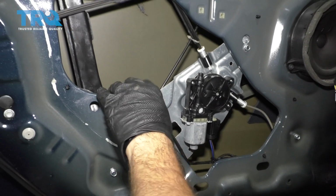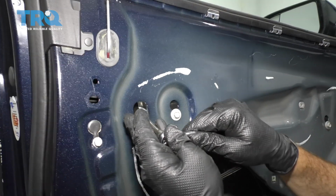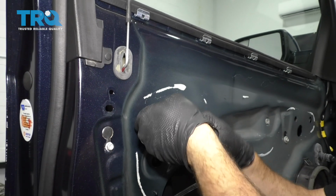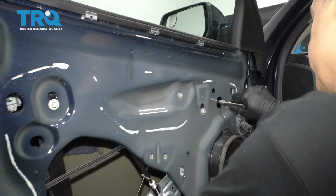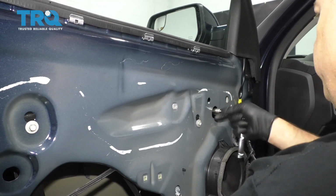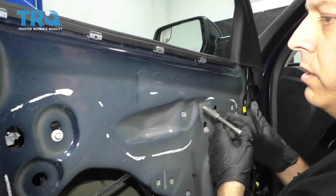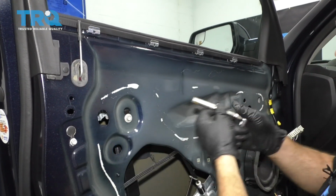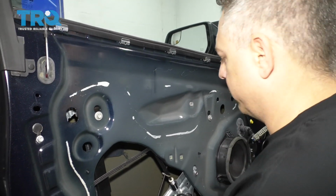The last thing you want to do is go back up top and snug these 2 10mm glass clamps. Now, if you don't do this here and you go to operate this window regulator, well, you're going to run into an issue. That glass could collapse down inside the door and shatter on you. So make sure that you follow up with these here. It's always good to double check. Once you snug this side here, come back, double check this one here, and back to the other side for your final tightening. And that will complete your window regulator installation.